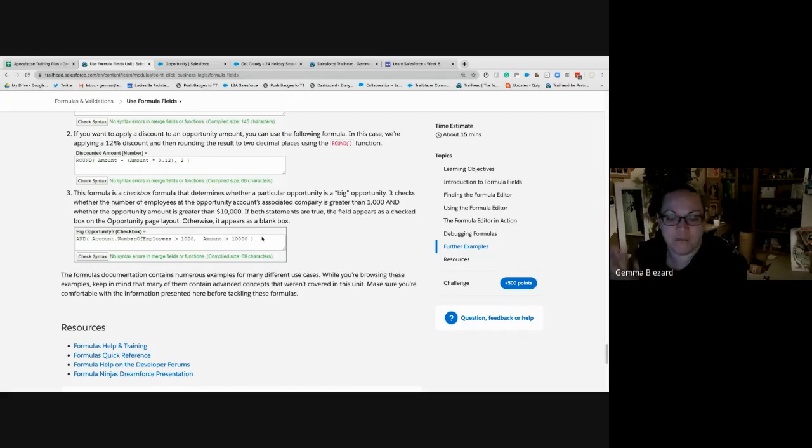Okay, so that tells me that it's a big opportunity if it is greater than 1,000 employees, which is what we define as our strategic accounts, because we've got more chance of penetrating and therefore more chance of creating more revenue. But also whether the opportunity is greater than 10K. What that tells me in terms of sales strategy is that it's wonderful if they get opportunity amounts greater than 10K, but it's amazing if they get them from these accounts, which are the accounts we really want to go after, because we can see a lot of potential to grow the business there. Make sense?